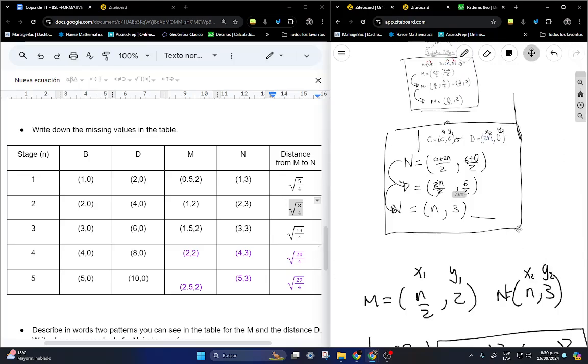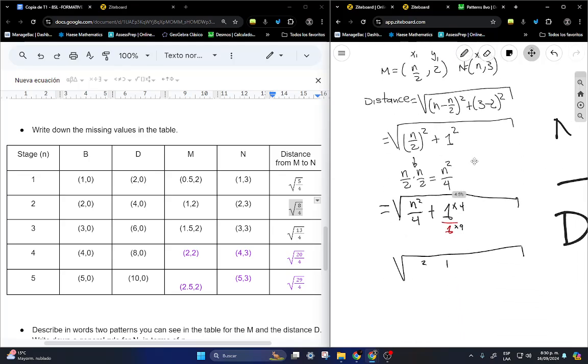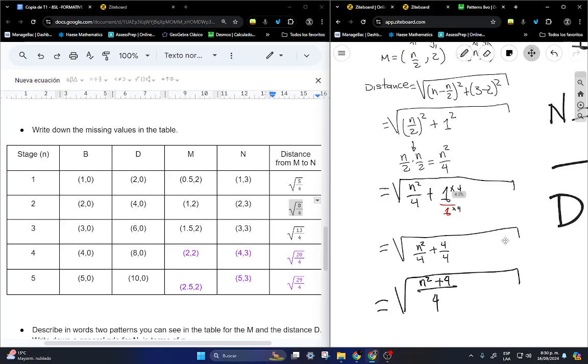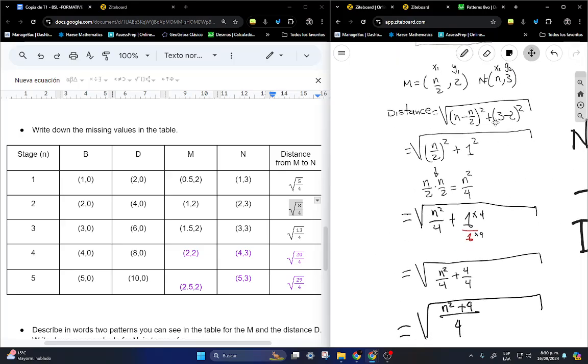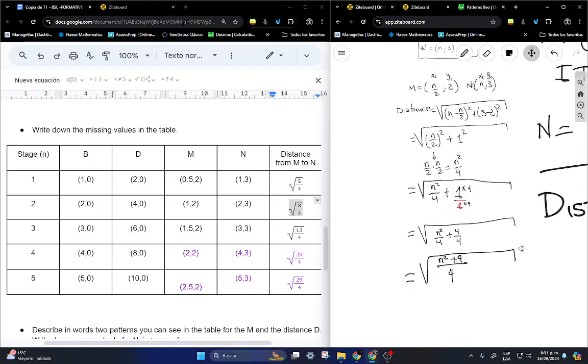And something similar could be said for the general rule of D. Why do we get to this? Because the distance between m and n is a distance between 2 points. Therefore, we can use the formula of the distance between 2 points with the previous information that we had, replace, simplify, step by step, and get to this. Okay, and that would be the justification. In a really organized way, you should present it. Remember, you can aid yourself with words, but don't write paragraphs.